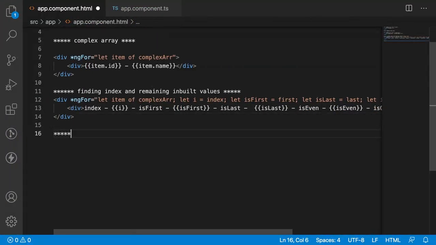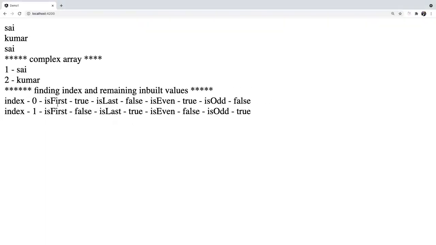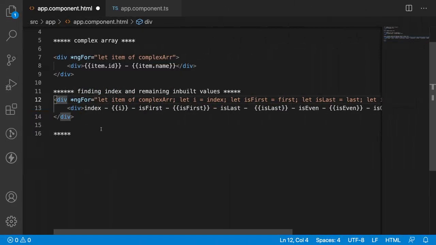The problem here in the above one is this particular div, whatever we are using, it is a useless div. That means we are not using it at all. It is used only for the functional purpose, but not for the UI purpose. So that is where we came across ngContainer.